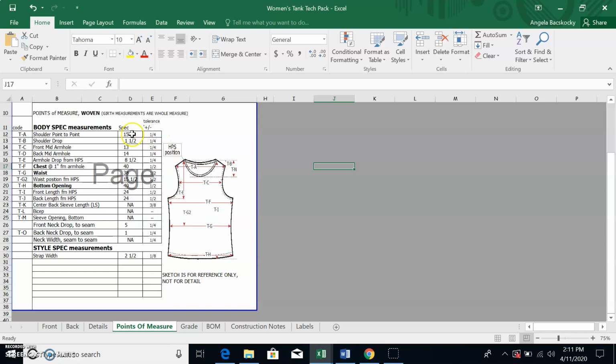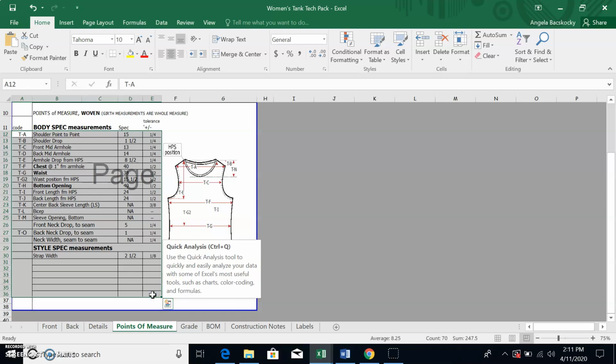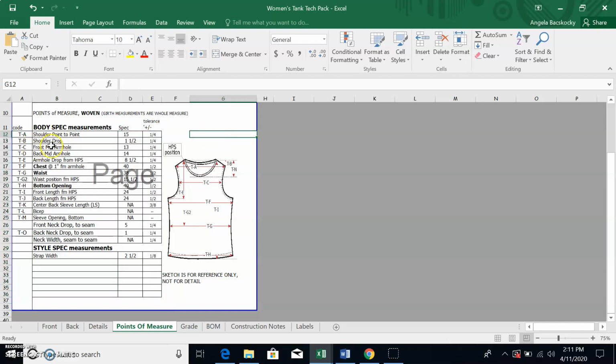This piece of text here, let me see if I can highlight it without making it all weird. This is something I would definitely create in Excel. I would make this as a mini spreadsheet, and then I would just copy and paste it, just like I've got it copied right now, and then I would paste it into a Word document, or again, Publisher, something like that, so that I can have this really nice, neat grid that looks nice and easy to understand. You can decide what measurements you want to put here.